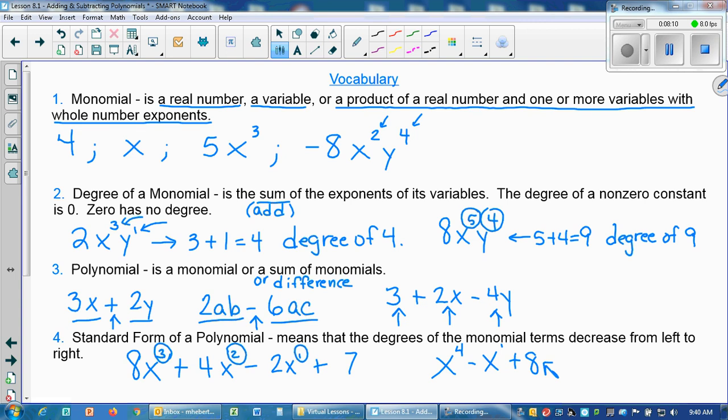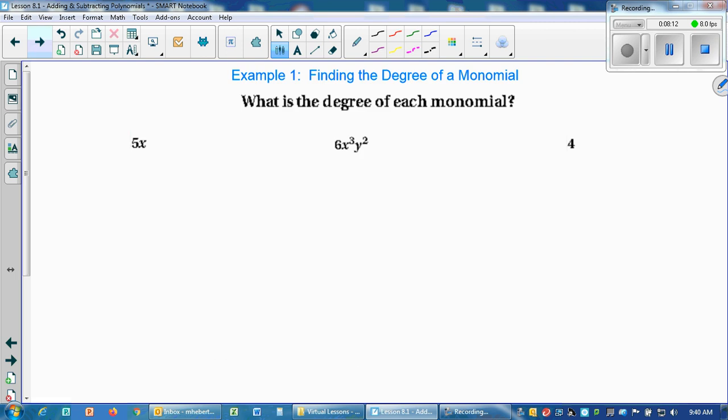All right, we're going to move on. We have 3 problems, and we're going to look at these. In each of these, we're going to explain how you find the degree of our 3 examples. So looking at our first one, we have the coefficient of 5 and the variable x. Our x, you do not see an actual exponent. In this case, it means it has an understood exponent of 1. That means my degree, since it's all based on the exponent of the variables, is a degree of 1.